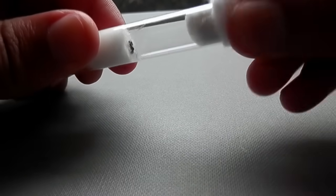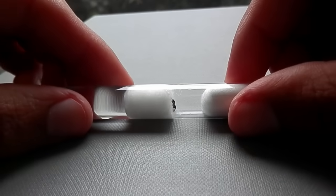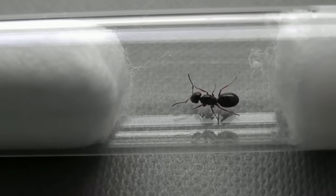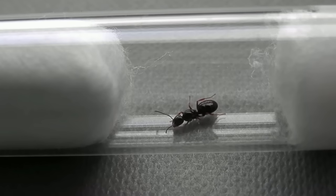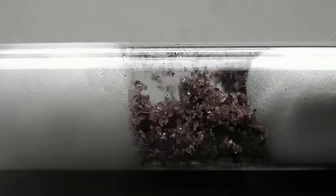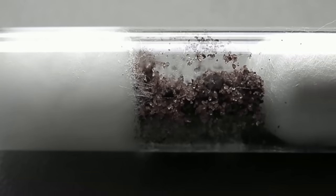You want the seal to be tight enough to prevent the queen from being able to squeeze through, but not so tight as to prevent a little airflow. So if you're really having to force the cotton through the tube, it's probably too tight a fit — perhaps tear the cotton in two and then use one of the halves to seal the tube instead. And that's essentially the setup. It's very simple and quite effective. You can even put a bit of sand or soil in there as well, then the queen can dig and rearrange the space more to her liking, as she would in the wild. Just make sure you sterilise the sand or soil first — you can do this by either baking or boiling it.